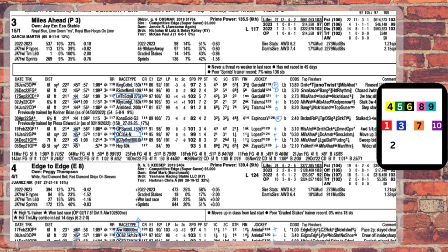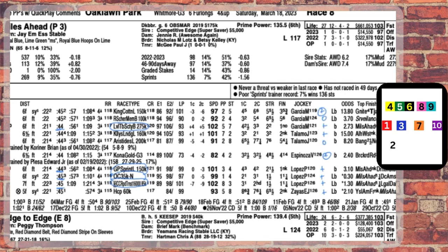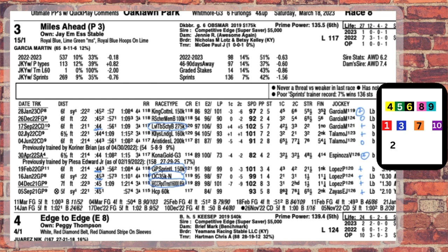The 3, Miles Ahead — he's the trickiest horse in here to get a read on. If you excuse his last two races, he'd be shorter than that 15-1 morning line, I think. Not much of an excuse for me personally, but he did come running down into Tejano Twist — who we'll touch on later — and you can see who won that race. Class-level-wise, he's won non-graded stakes but is clearly looking to get a graded stakes win here. He has a good running style to do so.